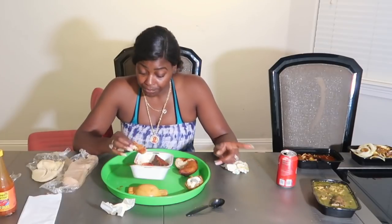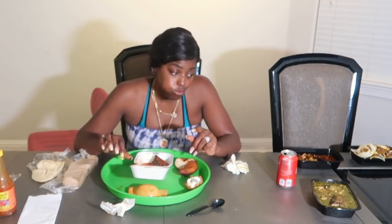Everything is good. You have to have taste bud for the bitter greens. I don't like those, y'all. But everything else that I ate so far is the truth. Check them green. They bitter. Bitter, bitter, bitter.